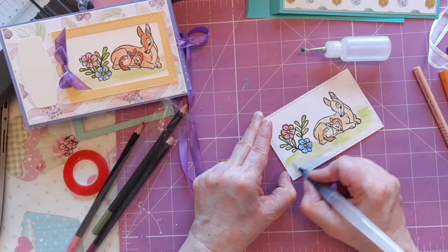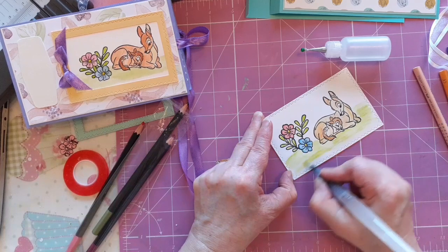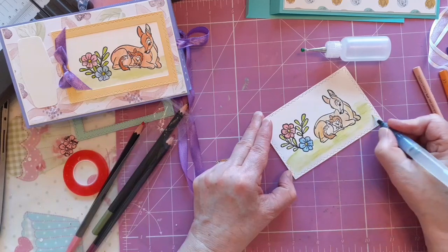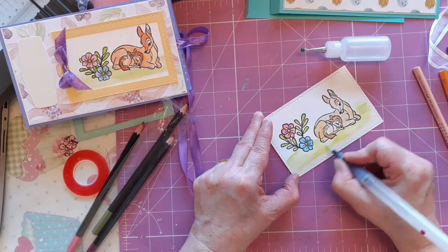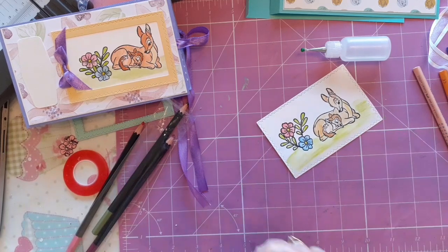So I'm doing, so I wanted, my daughter's mad on Disney, so I've got some Disney paper, and I'm really pleased because it goes well with Coastal Cabana and Pool Party. So that's my album colours.